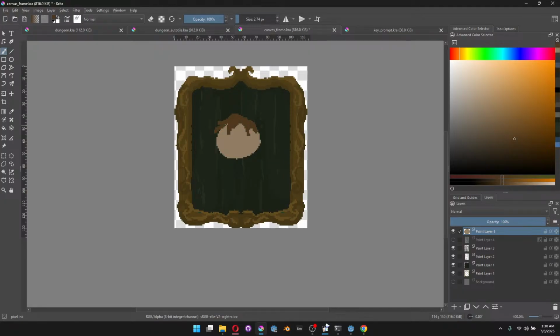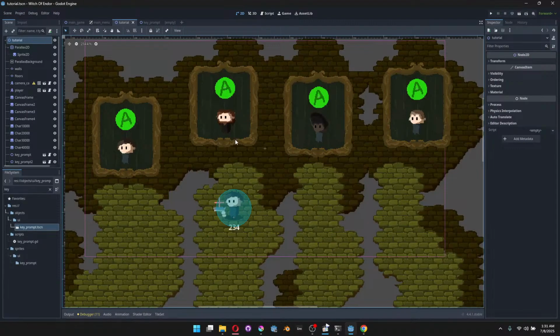So I think the reason why it has kind of a cheap look to it is because I'm reusing a lot of the sprites instead of just committing and painting custom portraits.